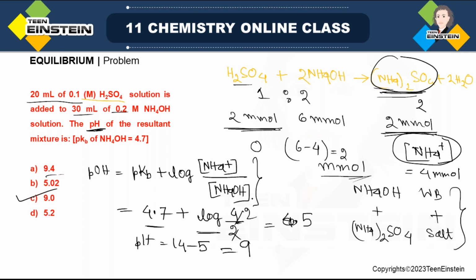So that is why you can directly put the number of millimoles. You don't have to put the concentration. That is why we have not considered in which volume this number of moles is present, because that would give you molarity. But we have not used molarity because it is a ratio. Volume is the same for both. So even if you do the full calculation for molarity, that is actually not required. Directly you can put the millimoles when you are using the Henderson-Hasselbalch equation.